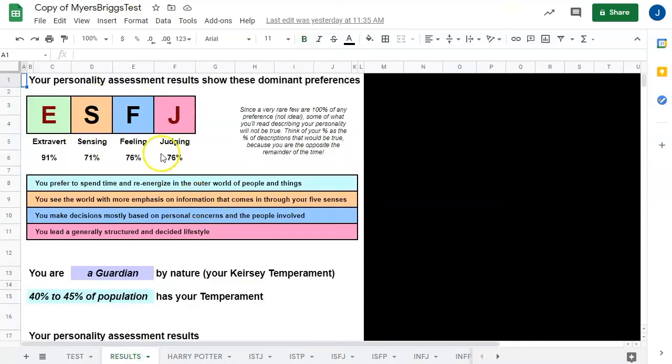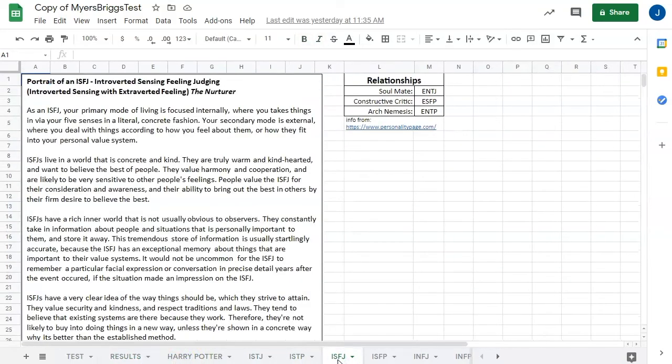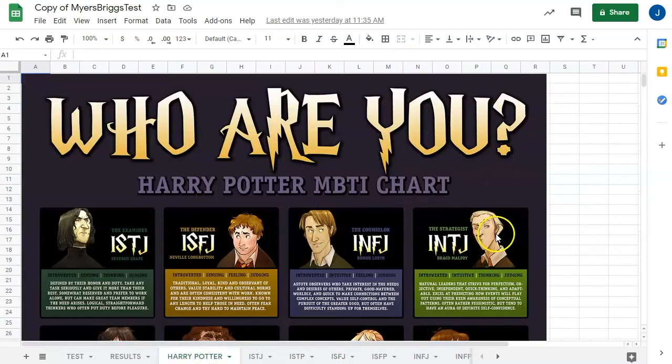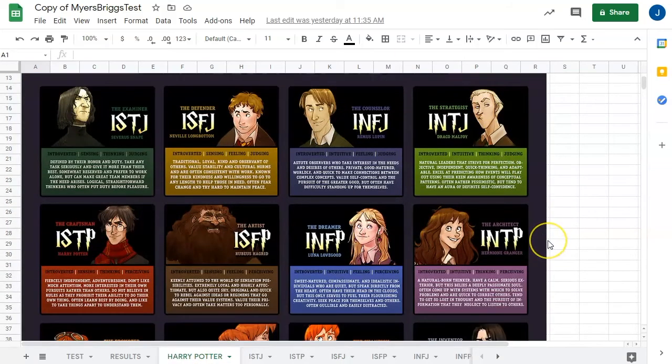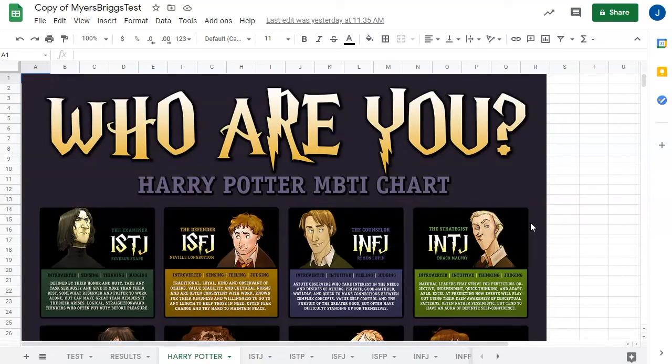When they're done, of course, the tool will give them their personality, and I've added other tabs here so that the students can come then read about their personality, see what personalities work best with them, and we also put in a template here to help them match that up with characters that they know, because lots of times my students couldn't remember the 4 letters, but they could say, oh, I was a Harry Potter, or I was a Severus Snape, and so that way you can get a read on how to best reach your students.